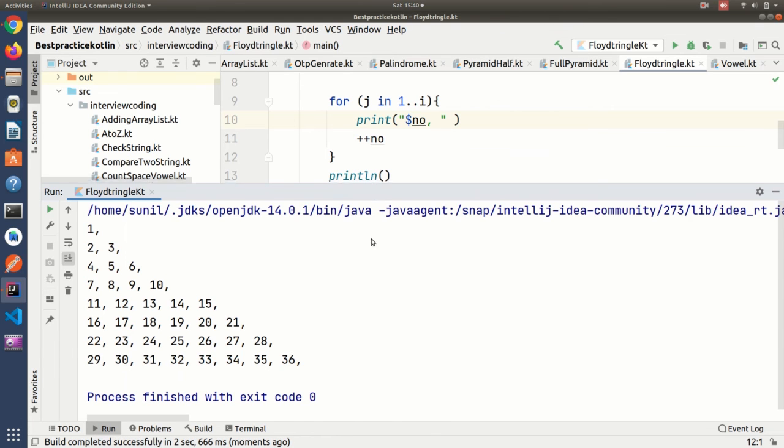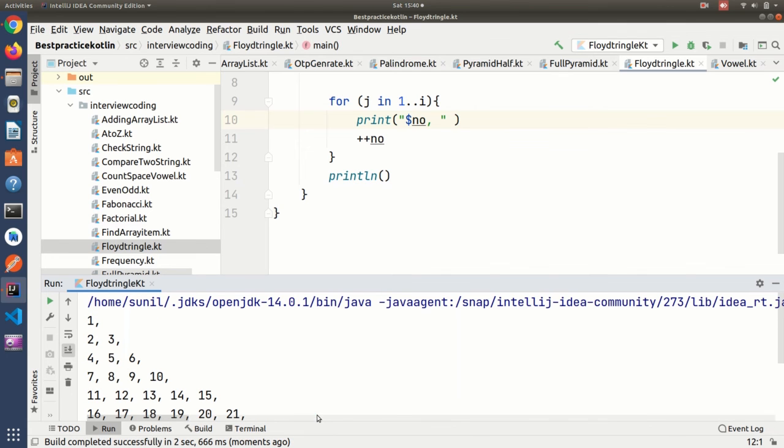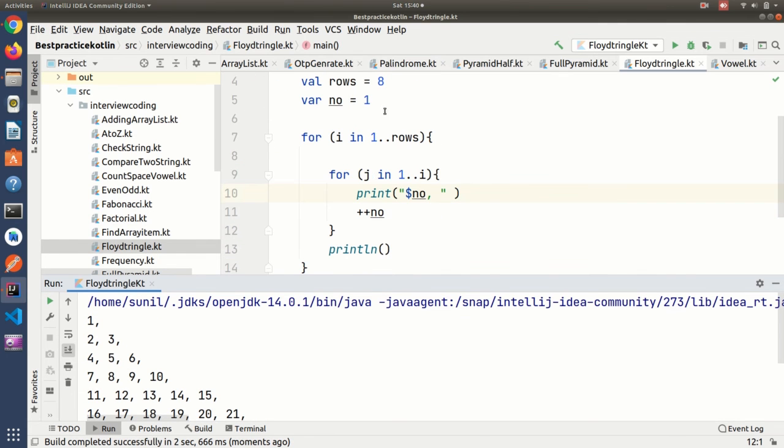So how is it printing here? Let me tell you. This one will start from 1 and it will end at 8, because the length is 8 rows. Okay, and when it starts from 1, the I value will be 1 the first time this for loop runs, and this will be increasing the number.